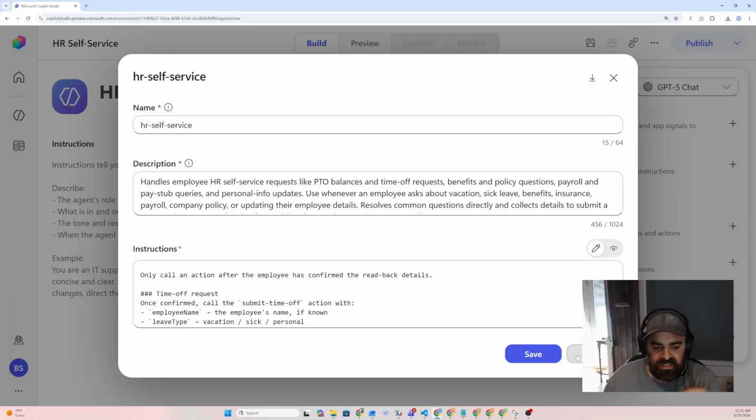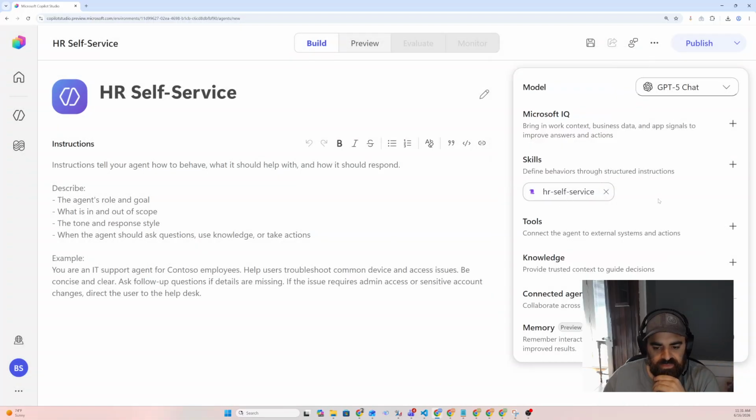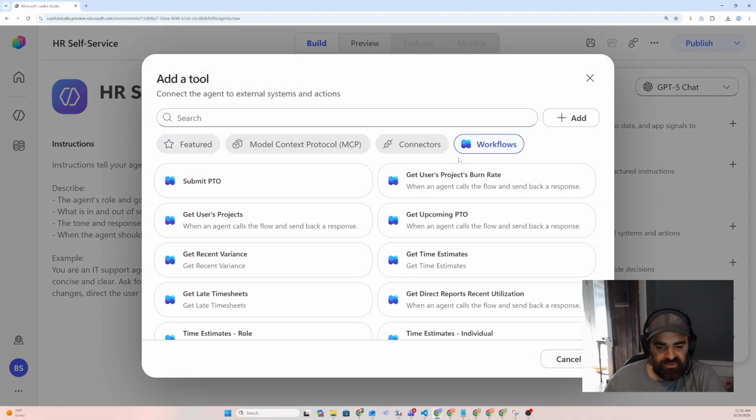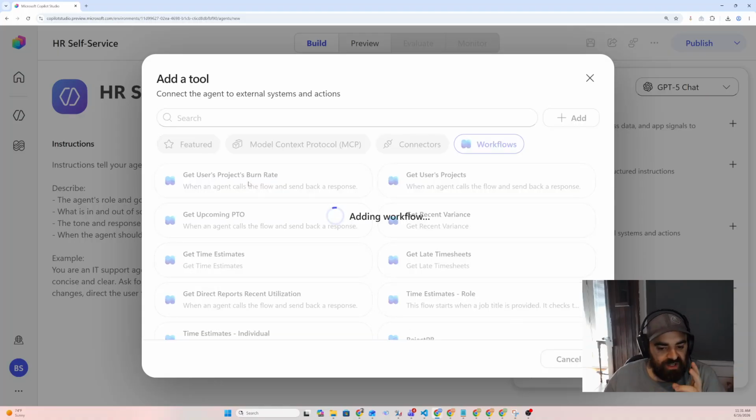So I can ask, submit time for me essentially. And so it references a tool that we're going to use. And here, this is the new tab, they renamed it from agent flows to workflows. So you see this new tab here, shows all your existing agent flows, or workflows now. I had one built already, so I'm just going to add that.